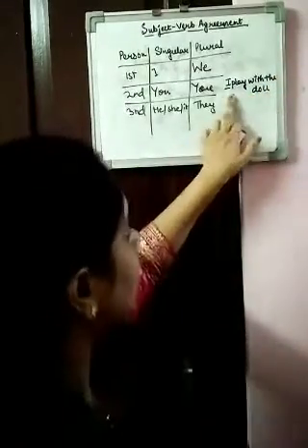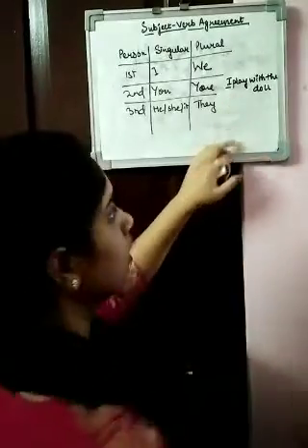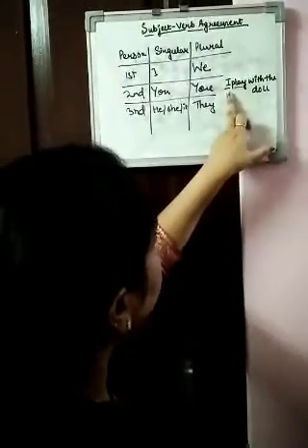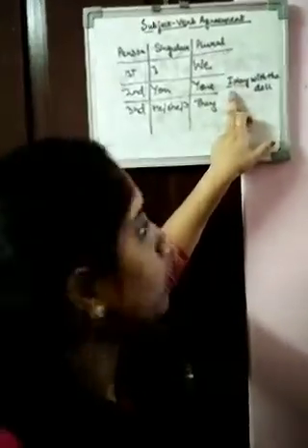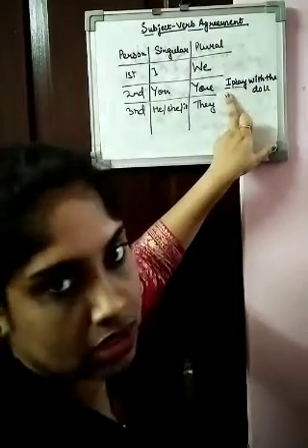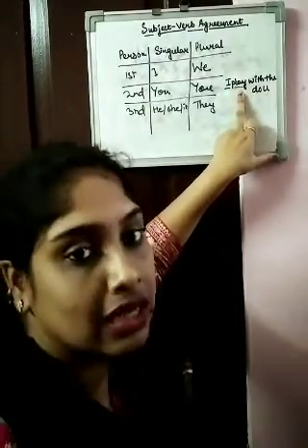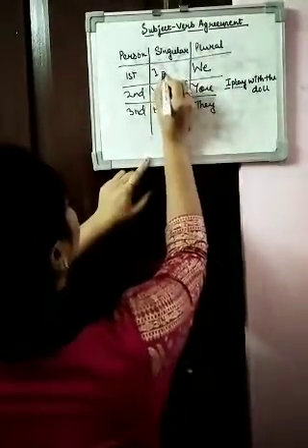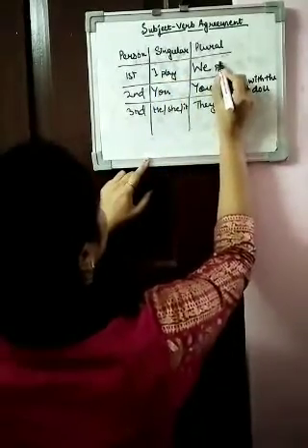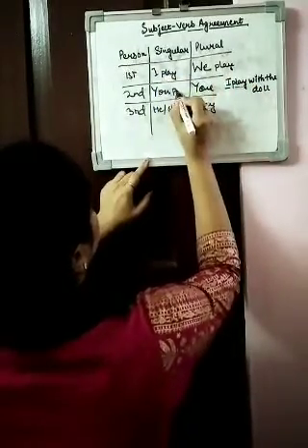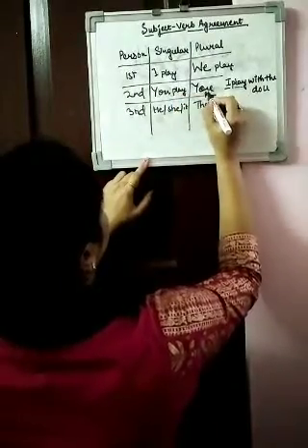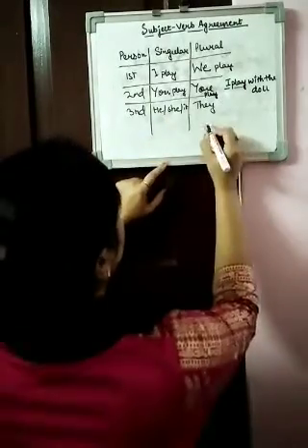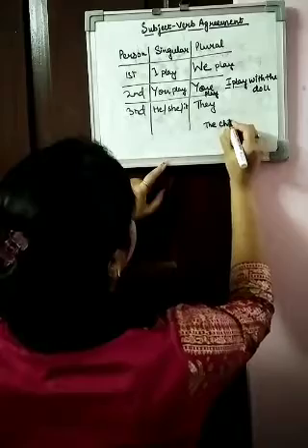Now this is what? This is the subject, okay? And this is the verb, okay? So you see, this subject is what? Singular. And as our subject is singular, we have placed a singular verb here. According to the subject, we will write here play. Here also we will write play. Here also we will write play. Here also the same. But when it comes to he, she, it, suppose we write the child.